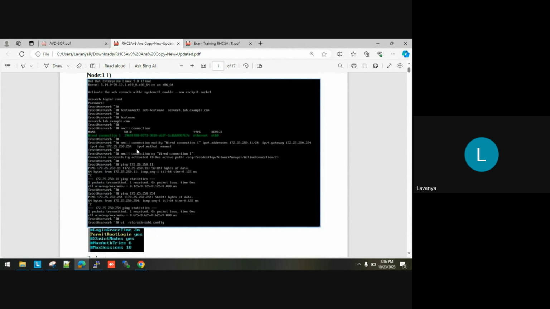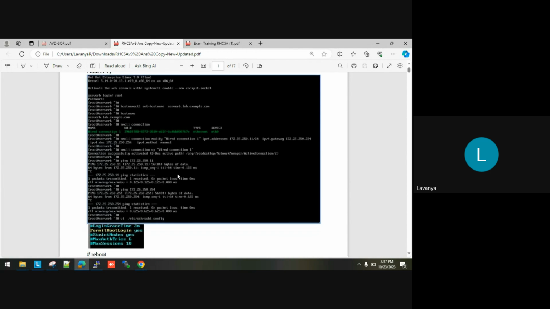Everything you should mention. And then ipv4.method. If you just give ipv4. and double tap, you will get all those options: DNS, method, gateway, addresses. So if you don't remember that name also, just give double tap. Okay, method, it is manual, or else you can mention static also, not an issue. So if you run this, everything will be set. Your IP address, gateway, DNS, and method, everything will be set.